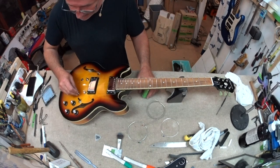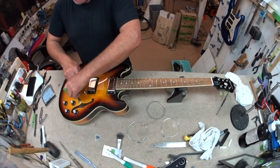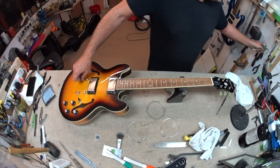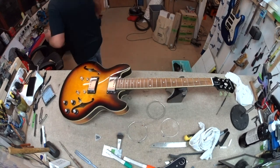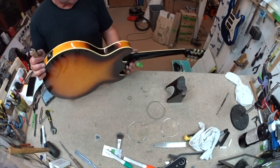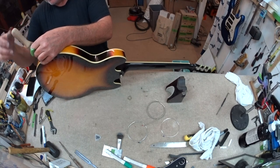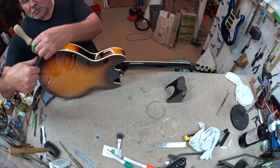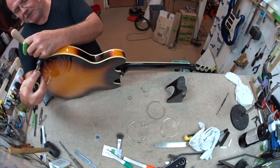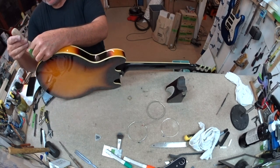Let's put these back in, and then I will tighten up the jack socket, which has come loose. For that, I have a nifty little StuMac tool that I bought from them years ago, which is this one here. But I will also need the adjustable spanner. So, not a very good view of it, but I'm just going to put this in and lock the thing while I tighten it up. Come on, you can do it, you can do it. There we go.